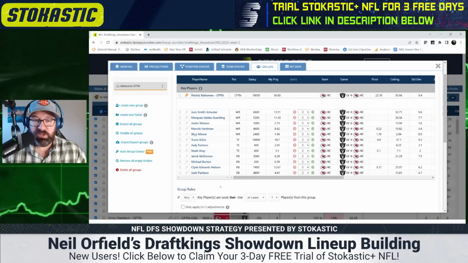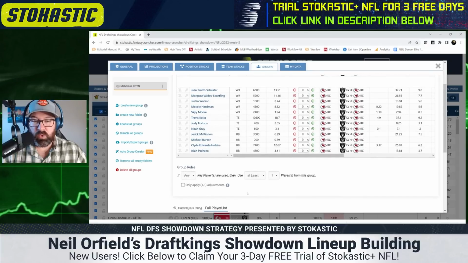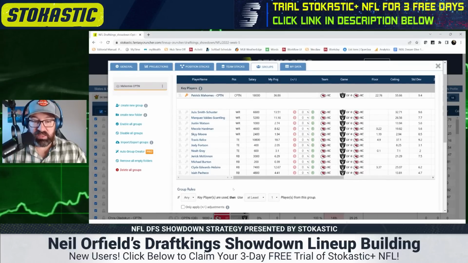If you're making 20 or fewer lineups, I might set this to 2 players instead, just because it is fairly unlikely. It's definitely an outlier that we would have Mahomes in the captain spot with just one pass catcher in the flex. He doesn't run enough that that's a likely outcome. It's just within the range of outcomes. So for me, with 150 lineups, I'm going to leave this at use at least one player from this group. If you are making 20 or fewer, I would recommend changing that to 2 players from this group and just going for the more likely outcome.